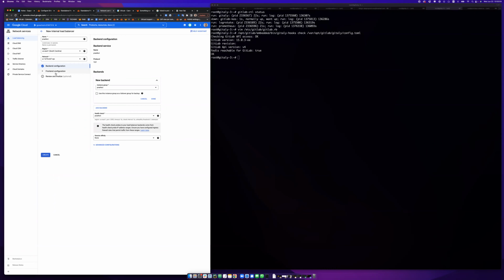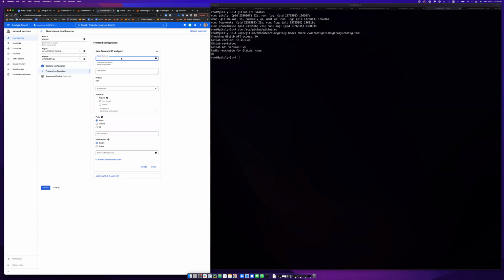Okay, front configuration. Yeah, I think that looks good. Single port, no global access, non-shared IP.